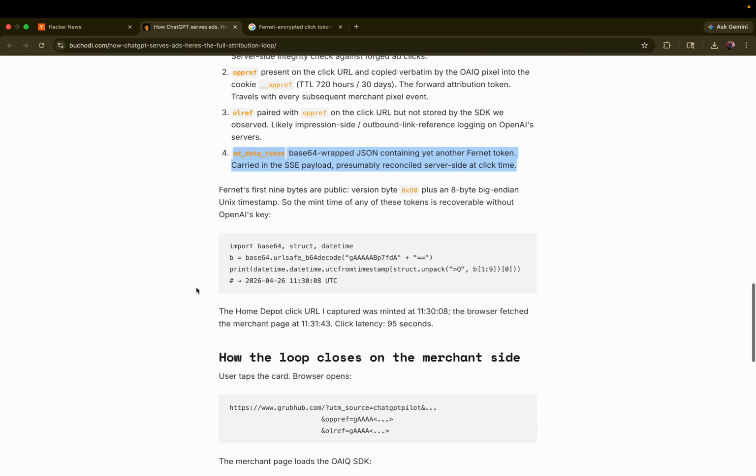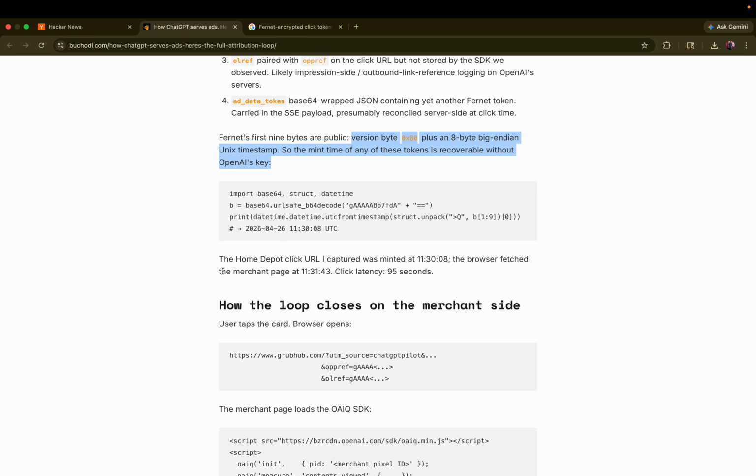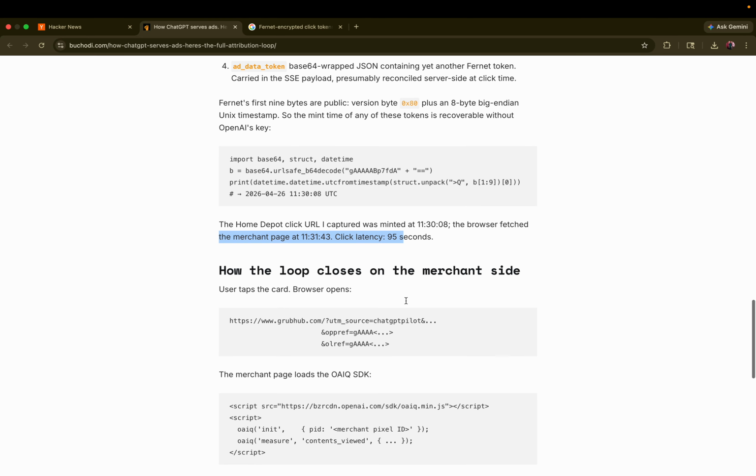Fernet's first 9 bytes are public: a version byte plus an 8-byte big endian Unix timestamp. So the mint time of any of these tokens is recoverable without OpenAI's key. The Home Depot click URL I captured was minted at 10:38. The browser fetched the merchant page at 10:31:43. Click latency is 95 seconds.